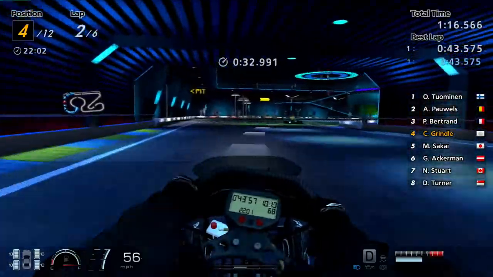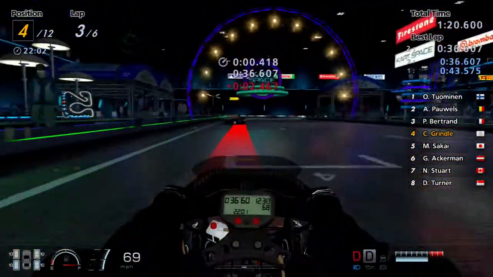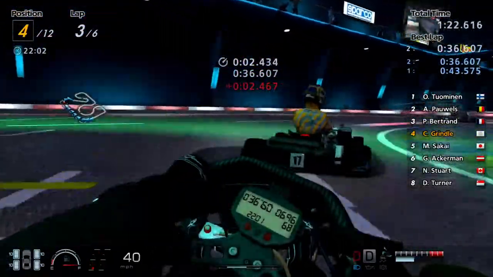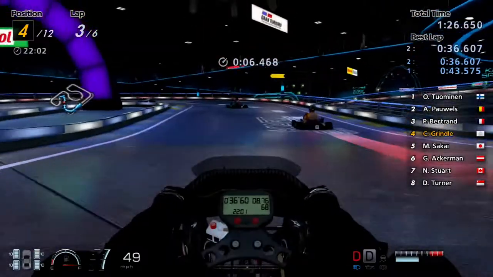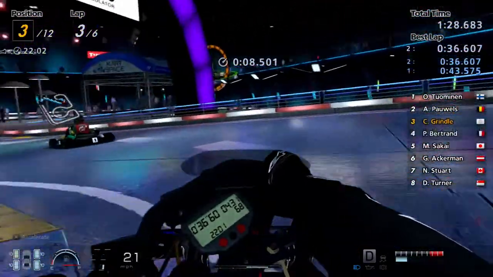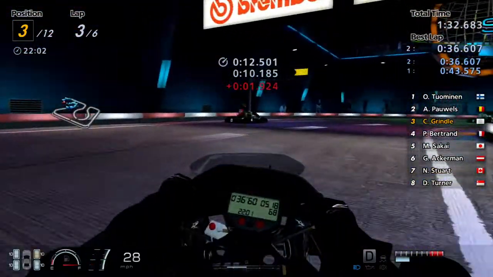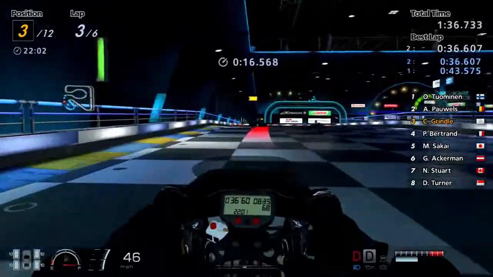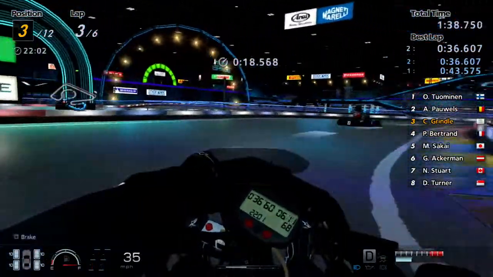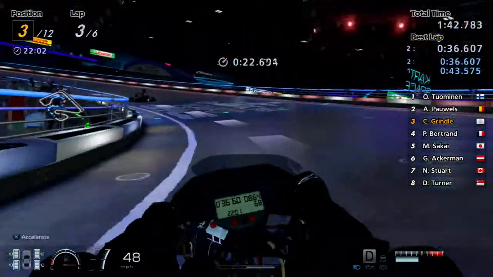Right. Woo! Right. Right up behind the car in front. See if we can pin it on the inside. Perfect. That could not have gone better if we tried. The game has decided to run in 60 FPS now, and as soon as I say that, decides to go back to 30. Lovely.